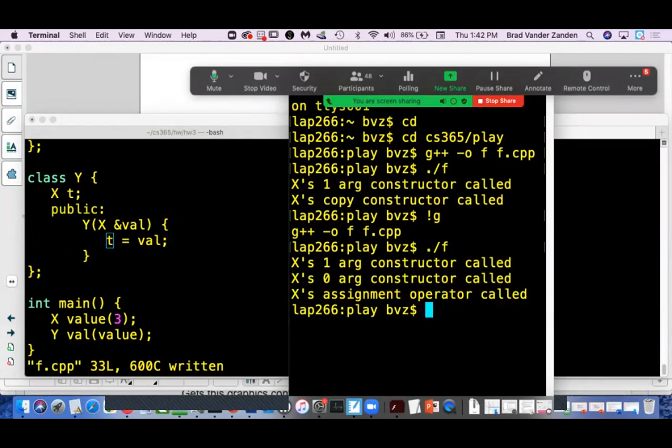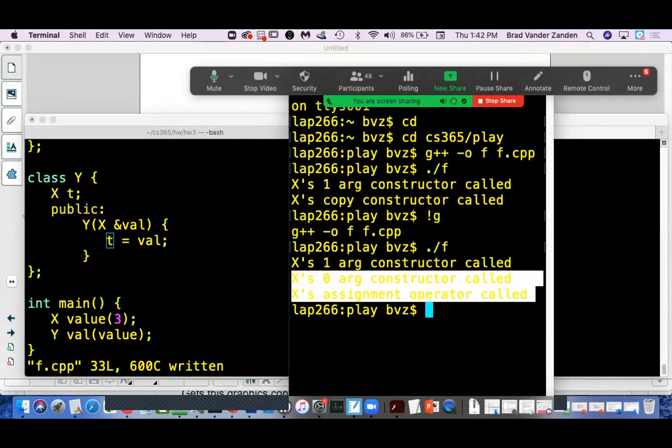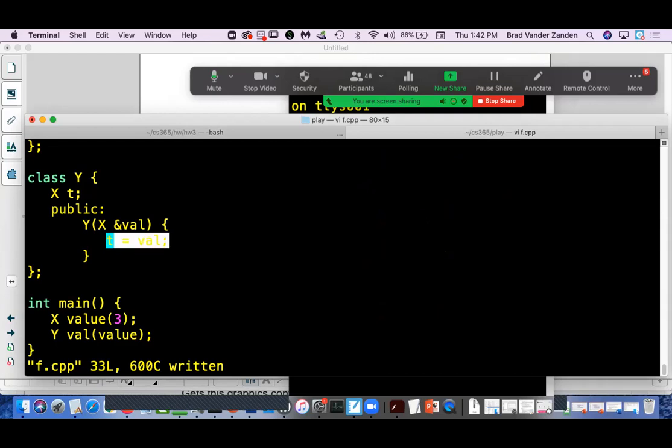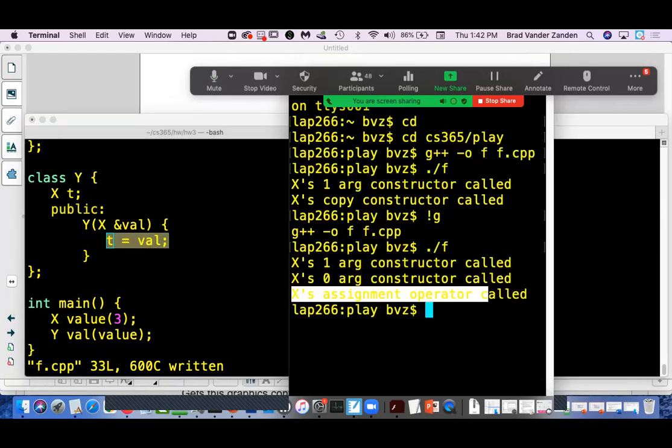So this is the same. The 1 argument constructor gets called when I create val. But this is what happens when I use assignment. So you may understand this one. Obviously, that's the assignment operator getting called. So the question is, what is this?